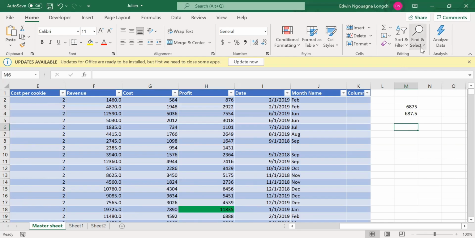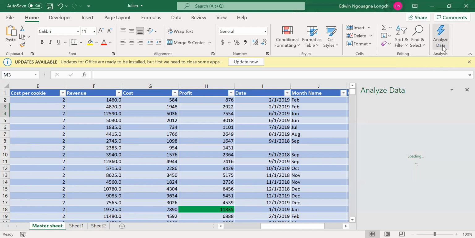All right, so you can filter data, you can zoom, you can find some data, and then you can also analyze. This one is advanced Excel. If you are on the internet, for example, and you want to see some patterns in this data automatically, you can just come here and click on analyze data. And then if you're online and your data connection is strong, then Excel can use AI to pick some patterns in this data and inform you, which can be used for quick results.